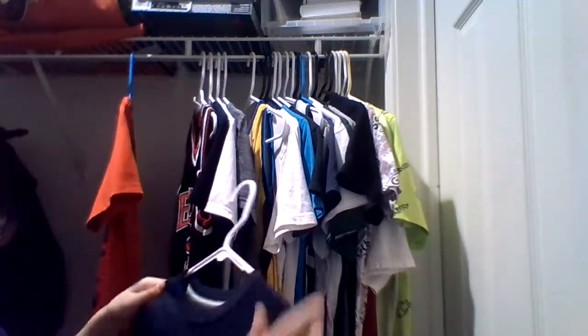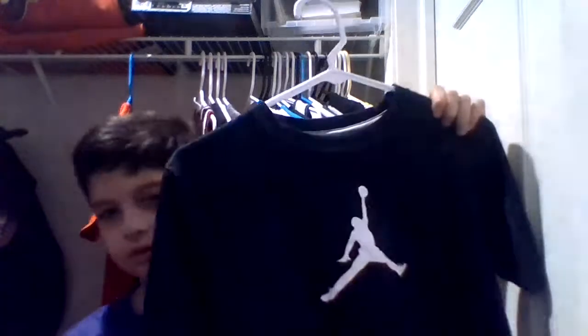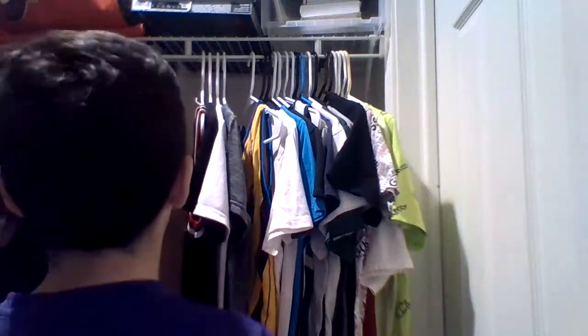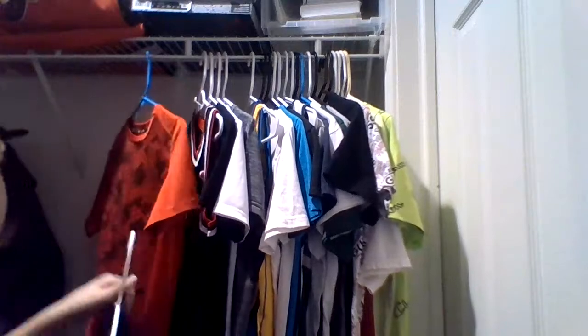I have this old Jordan shirt — I think this used to be my brother's shirt. It's Jordan, blue, nice, plain, and it's got the Jumpman logo. I actually just got a new Jordan shirt at Burlington, because Burlington has fire clothes in my size. It's tough trying to get the clothes I like there and not go over the budget — usually $20, even though I do go over it. The new Jordan shirt is black and it's in the dirty clothes right now, not hung up yet.